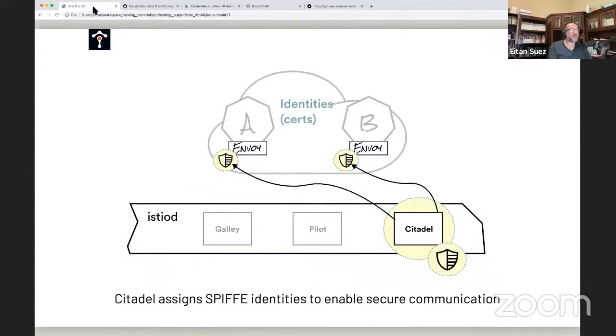And then on top of all that, there's another component of Istio called Citadel that has the capability of producing identities for every single workload that's running in our mesh. These identities are called SPIFFE identities, which are a combination of an X.509 certificate and a convention for naming each workload based on the service account of each deployment.